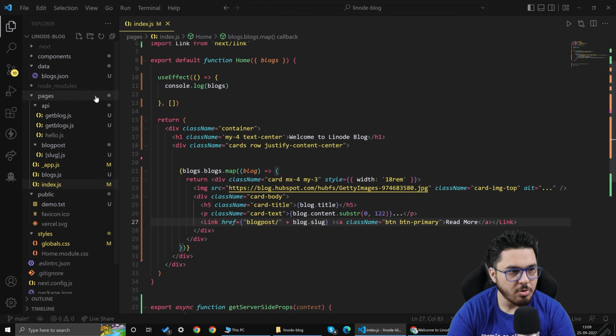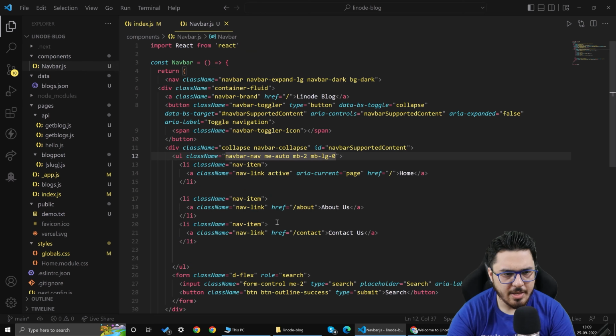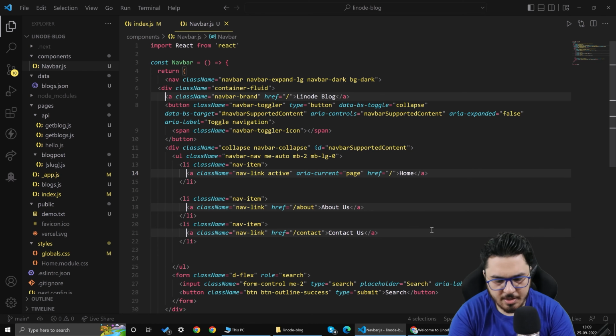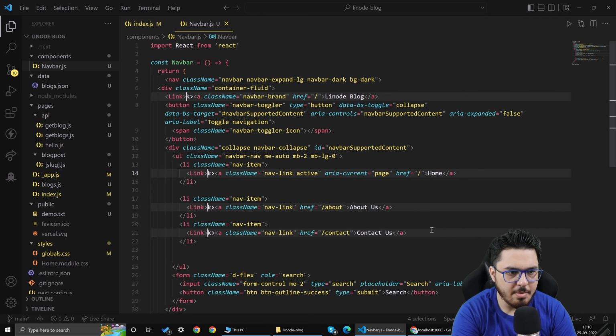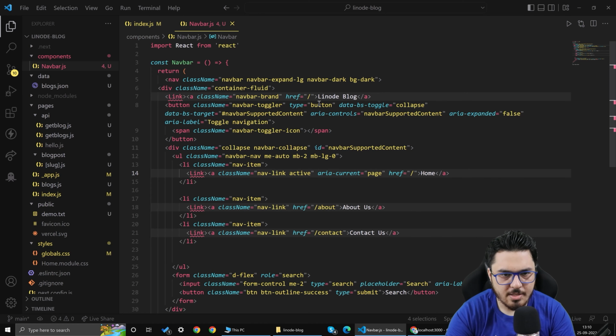So I'll very quickly go to navbar and I'll do the exact same thing. I'm not going to do anything special. I'll simply use my alt key and I'll wrap this up inside the link tags. I need to wrap all this inside Link, so I'll have to do this manually.